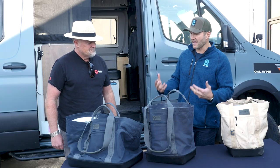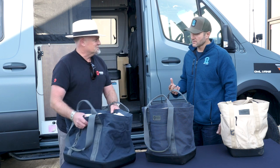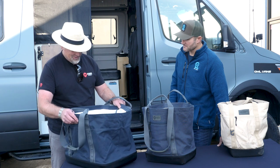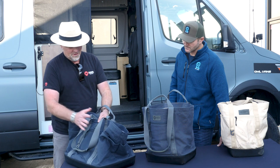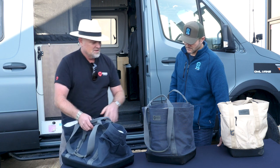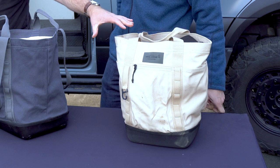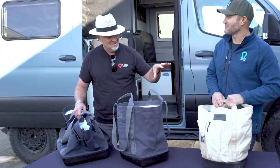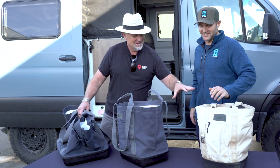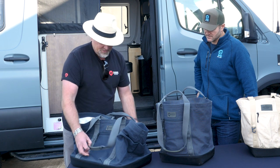So let's start just with the heft of these things. They're not lightweight bags. So thanks John. We're stoked to be here at OWL today sharing our product. We've got three different gear totes here. This is our large gear tote, all available from OWL, the small gear tote. And then this one's coming out — this is what we're calling the OWL tote. This is a special production just for OWL vans. I'm excited to talk about this one later; it's near and dear to my heart. So these are the two that are available right now from OWL.